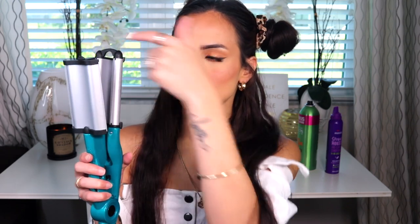When I crimp, I have the front part facing down and crimp like that. What I love about this being such a deep waver is I don't have to hold it on my hair as long — my hair picks up the wave a lot quicker. I take literally ginormous sections to make the process quicker. I hold it for about five to eight seconds: the longer you hold it the more defined the wave, the shorter the less defined. I just meet right where the wave ends and work my way down. It's super simple — you just go with the flow.